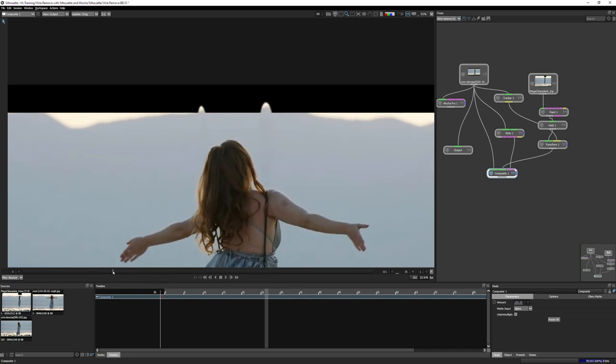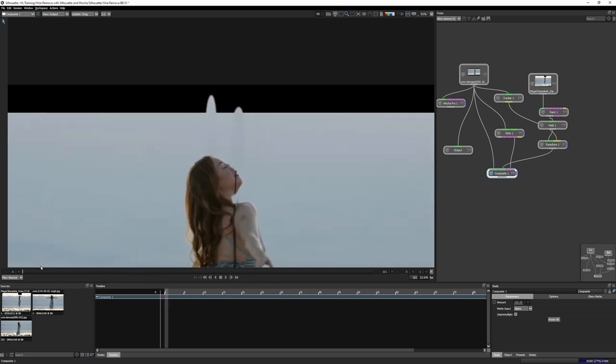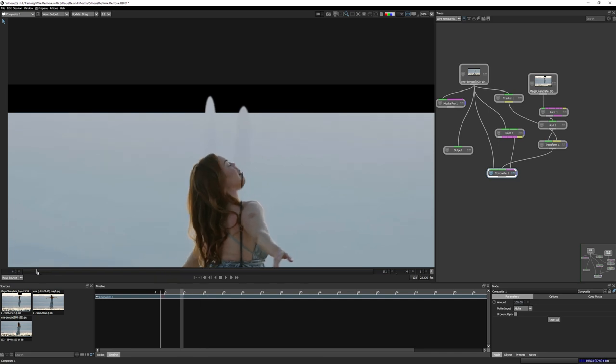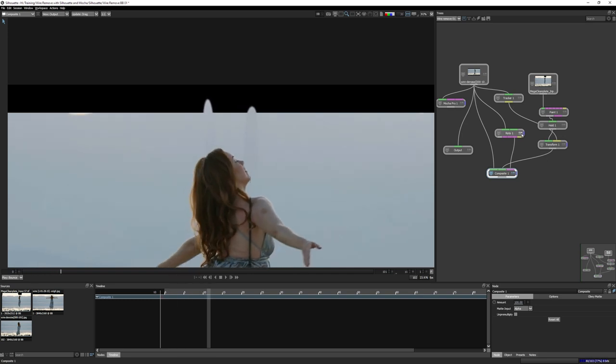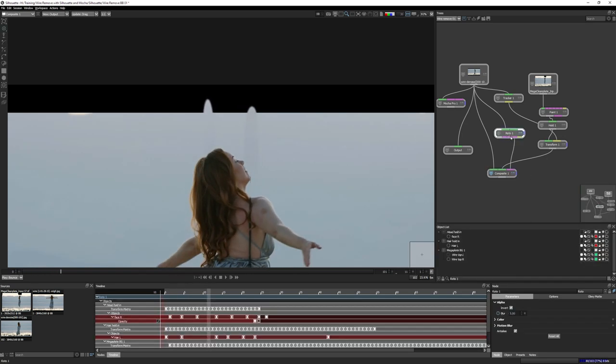I mean, there's still areas we need to change. There's a couple of things we need to change. I need to add in another one for the nose. Maybe fix up the neck here, which I haven't done yet. I'm also going to change the overall blur on this roto, which is set to 5. I'm going to turn that down to 0. Get rid of that. Turn off any keyframing on it, because now we've got multiple shapes. Some of these I want to remain sharp, and some of these I want to stay blurry.